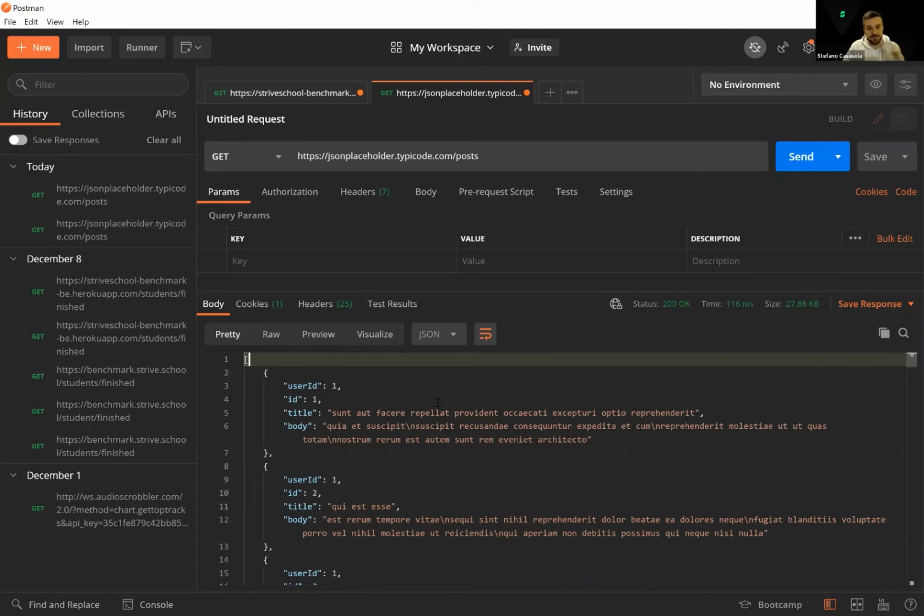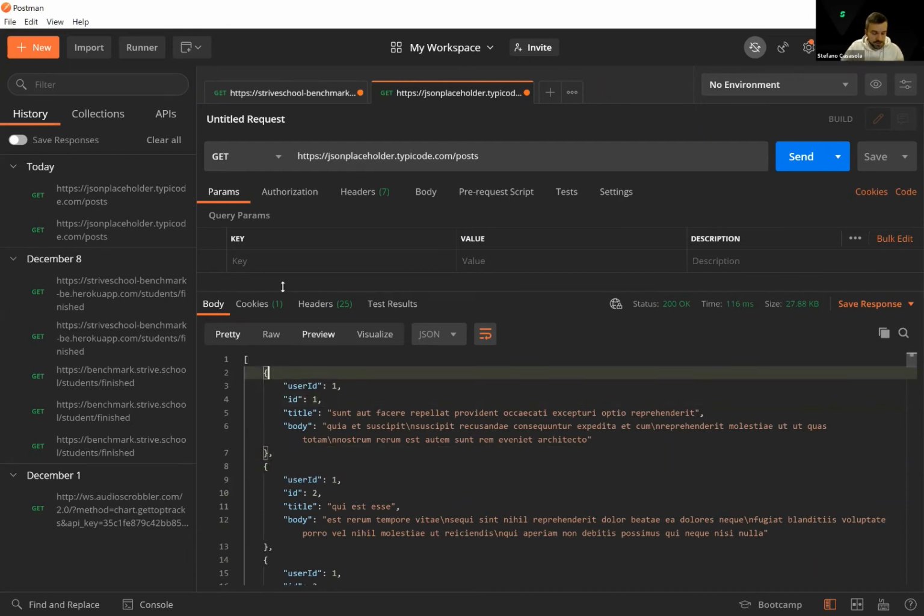These are completely fake posts. I didn't create them. As you can see, they are filled with lorem ipsum and some placeholder text, because of course this is called JSON Placeholder. And so we are getting back some fake posts in order to tinker with them, to play with them, to see if we are actually able to create a page and display these posts. And so this is Postman at a glance.